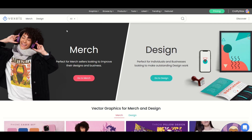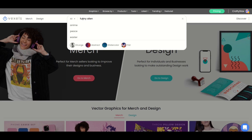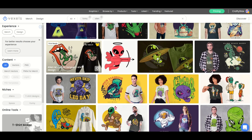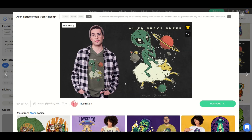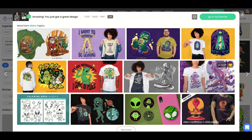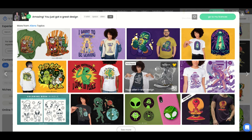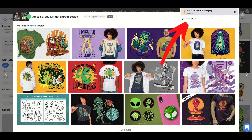Let me show you exactly what you can get when you download a design. I'm gonna type in funny alien and get back a whole bunch of different designs. Let's say I would like to download this one on the right-hand side — alien space sheep T-shirt design. I really like this design. Here we can see the mock-up on one side, the design on the other side. There's a download button right there on the bottom right. I'm gonna click the download button, and it just comes up as a zip folder, and I can now save it in my folder. I'll click the save button, and then it just goes into my downloads and I can open it up inside the folder.